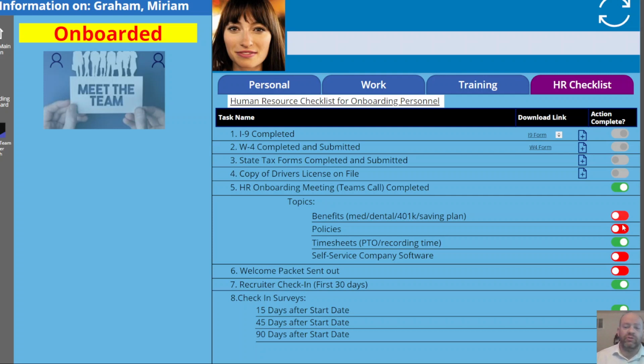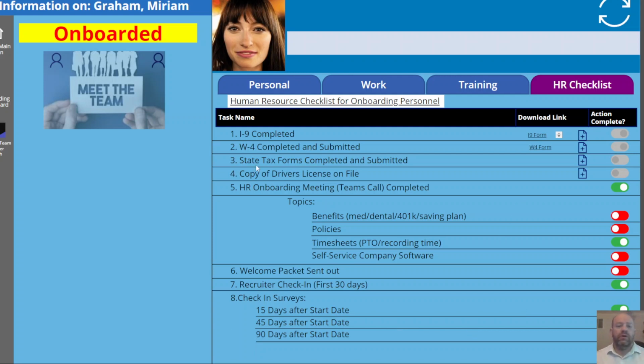This one doesn't turn green until all these turn green. We could automate that part, because these are all subtasks of the welcome path. When you send it out, you can flip the toggle on or verify when they get it. Recruiter check-in, check-in surveys, and so on and so forth. Just different things you can do.